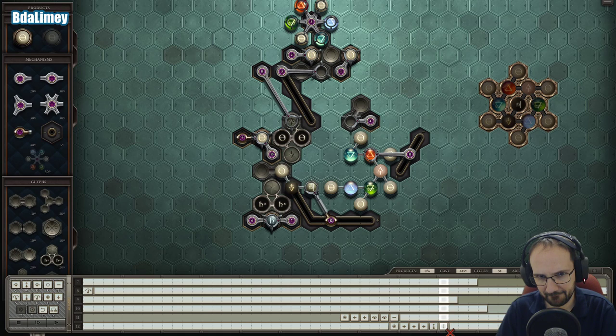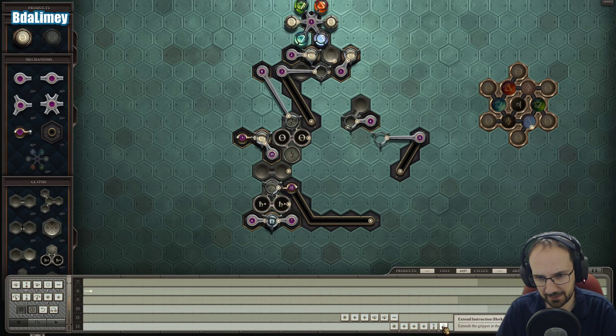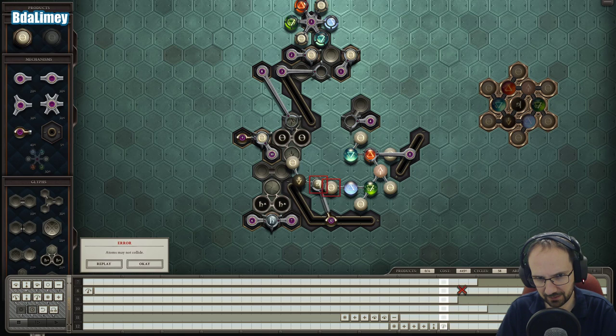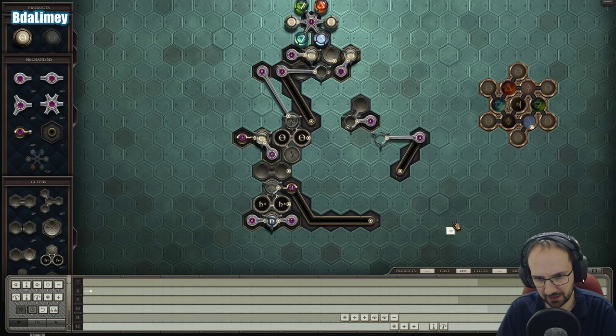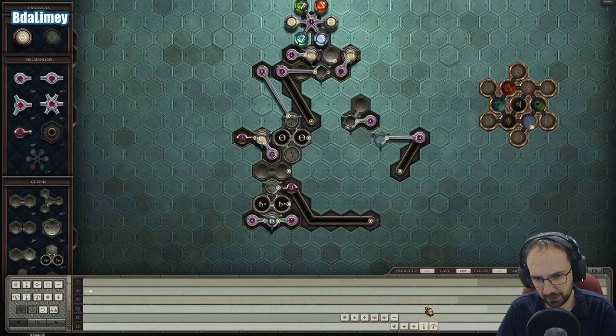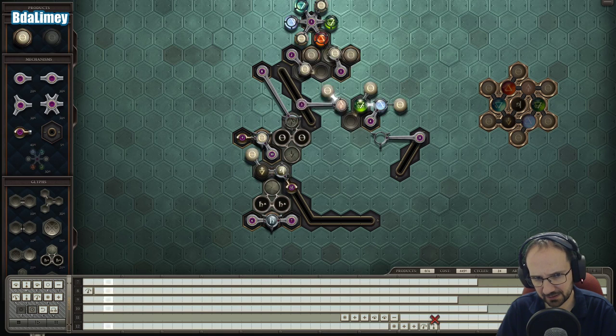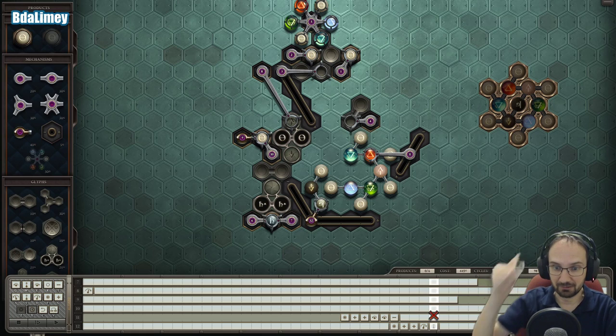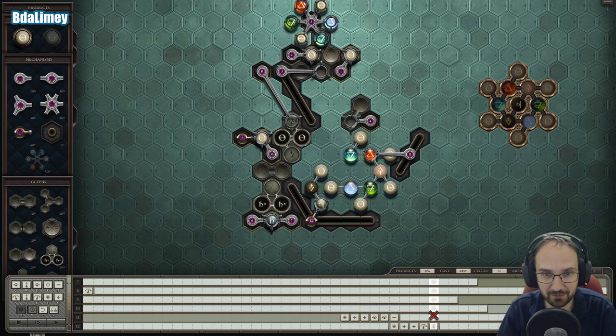Unless I rotate. Do it before I go there. Nope. No, extend. Rotate, then extend. No, don't rotate and extend. Rotate and pivot. Is this even possible, what I'm trying to do?